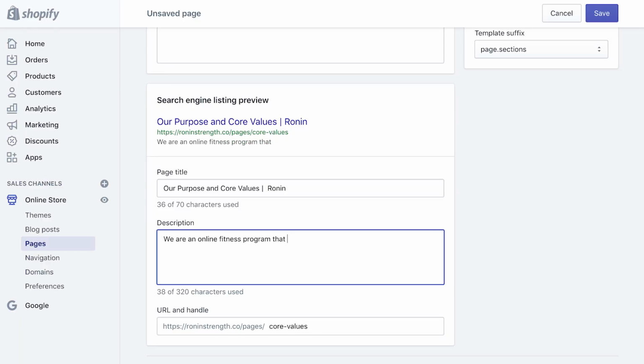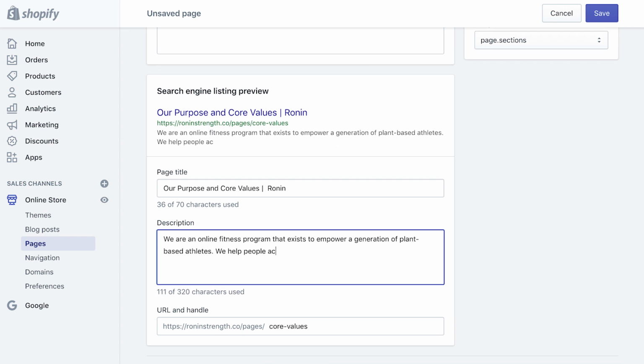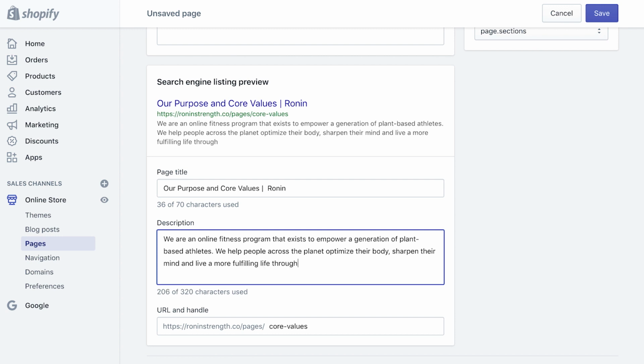Meta descriptions are basically just the paragraph that appears beneath the blue headline on Google. When writing meta descriptions, you'll want to make sure that you include your primary keyword and any relevant secondary keywords. However, the most important part is that the meta descriptions are enticing enough that a user clicks through. So don't jam them full of unnecessary or repetitive keywords.